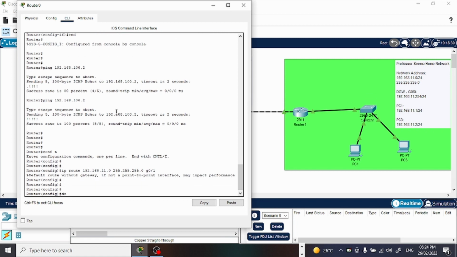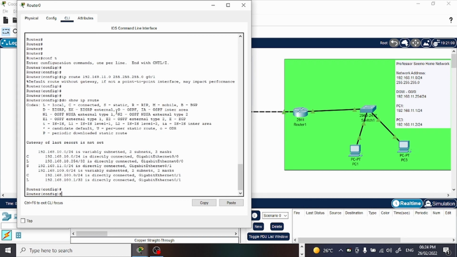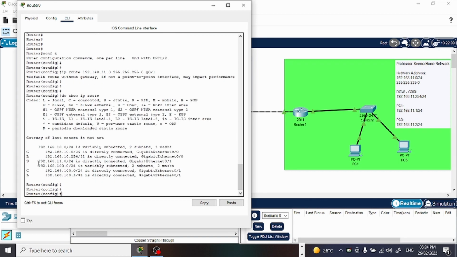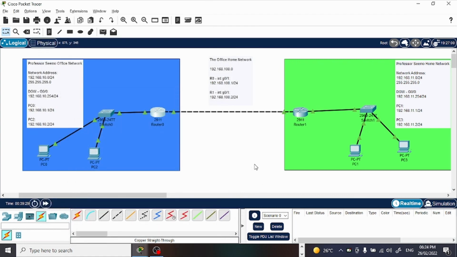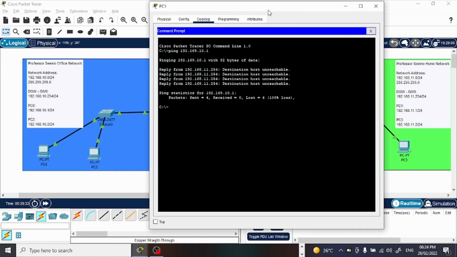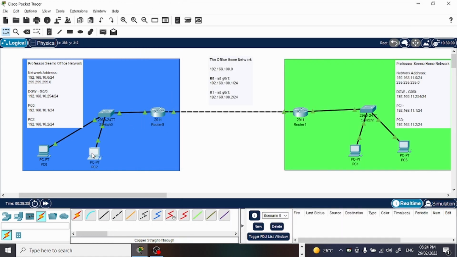Let's do show ip route, and as you can see here, directly connected via G0/1, and S means static, manually added.